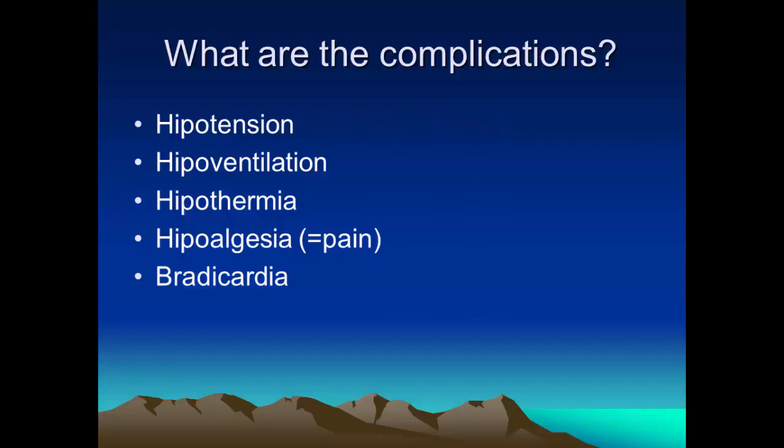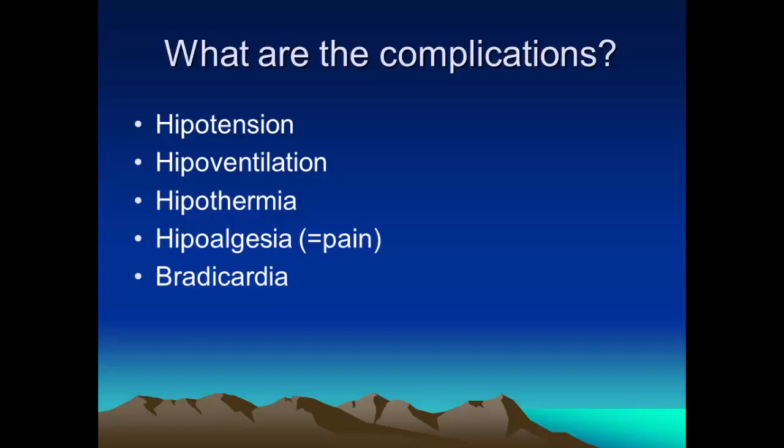I will not say much about these other complications here because this would really be a topic for an even longer presentation. As you can see, there are other situations: we have hypoventilation, hypothermia, hypoglycemia, and bradycardia. I'll have to say that in spite of all the safeguards that we can put in place to reduce the risk of any of them happening, they are somehow unpredictable. So we should always pay close attention so they can be corrected quickly because, as I say, they can be dangerous and potentially lethal.